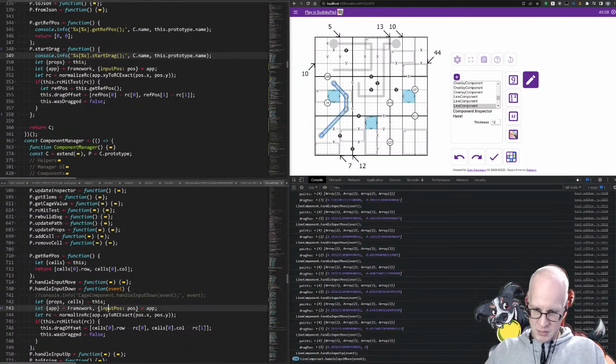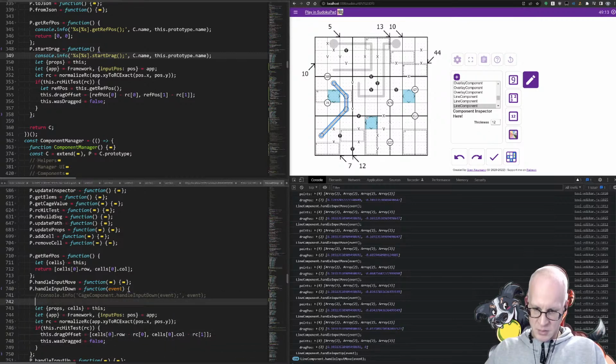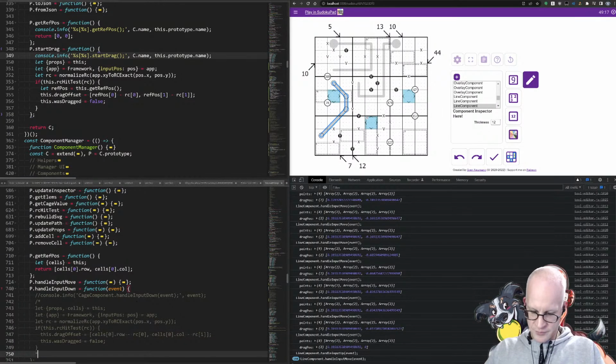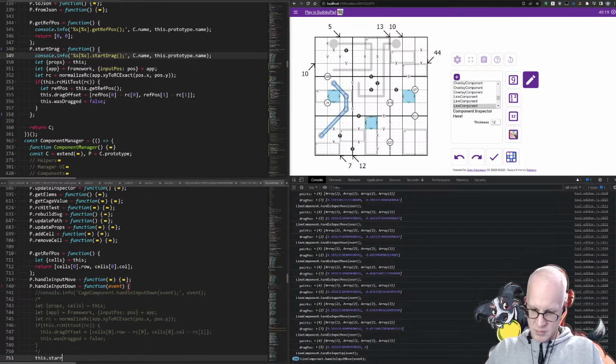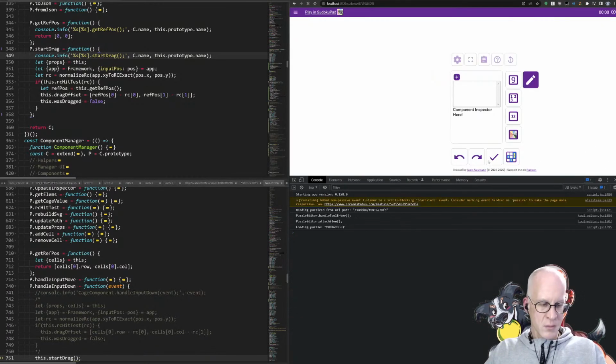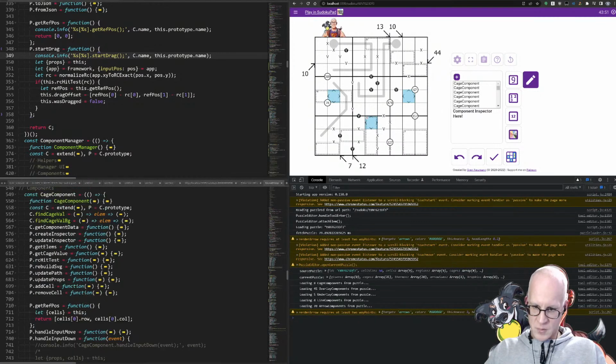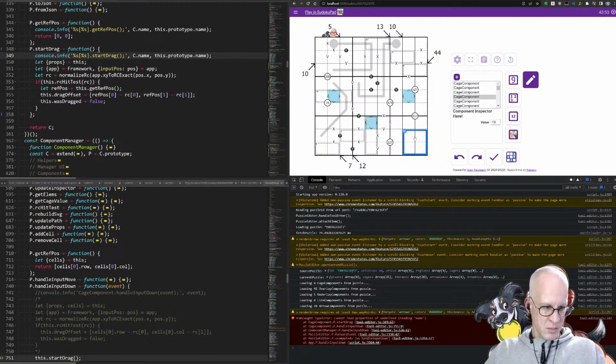And then here, we should be able to just call, in fact, we won't need any of this stuff. We'll just call this.startDrag. Makes sense? And this was the cage. Undefined reading name. This.prototype. This.constructor.